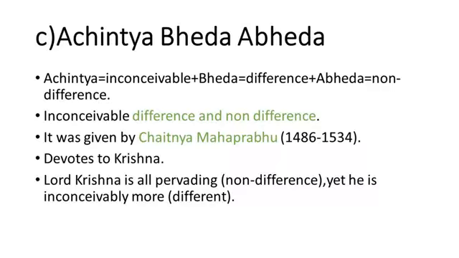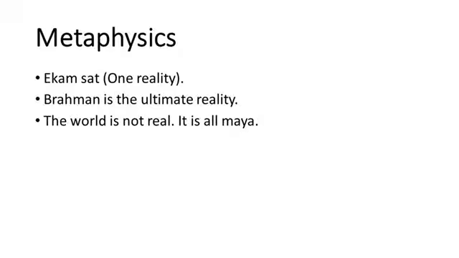Now let us look at the metaphysics. And all these points will be from Shankara's Advait point of view, as it is most important of all branches and sub-branches of Vedanta for your exam. So do not get confused here. When I talk of reality, it means Shankara's reality. So metaphysics means reality, and Shankara has talked about Ekam Sat, that there is only one reality, which is Brahman, God. The world is not real. It is illusion or Maya.